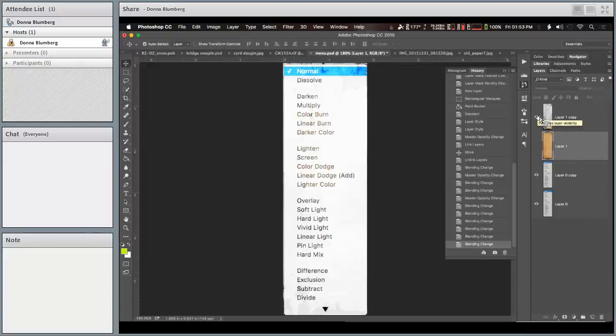All right, so what overlay does is it uses the screen blend mode on lighter areas and the multiply blend mode on darker areas, and then knocks the 50% out altogether. So it's a really harsh transition. And you can see sometimes it's useful. Most of the time I only use it in very certain instances, and I can never seem to remember when those instances are. But as you can see, it's not super useful. It's like I said, it's very harsh.